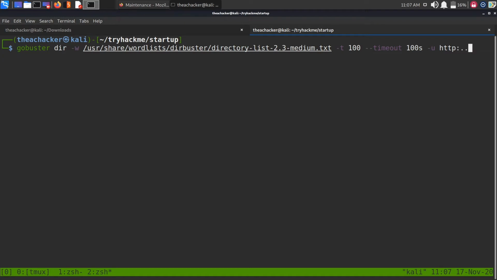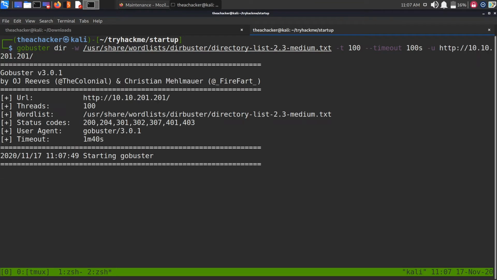Just give the URL of the server we are scanning. Let me remove the extra http and paste it again.